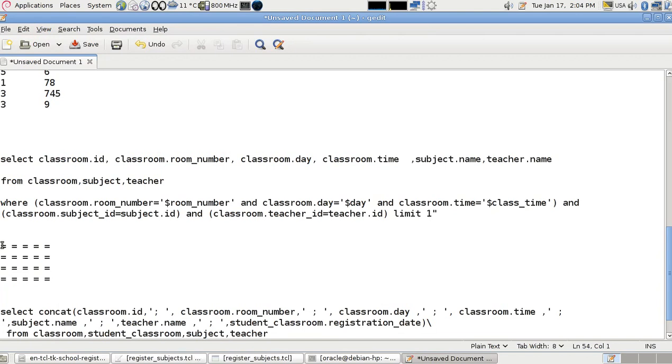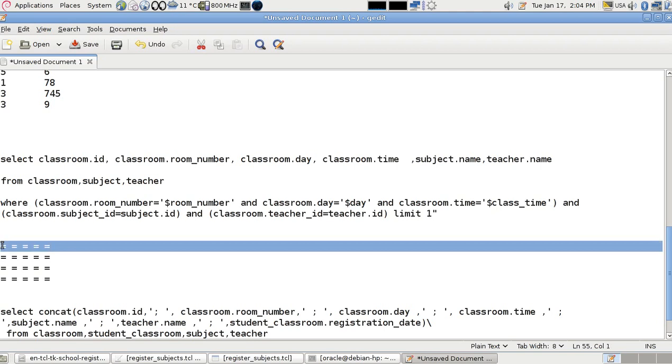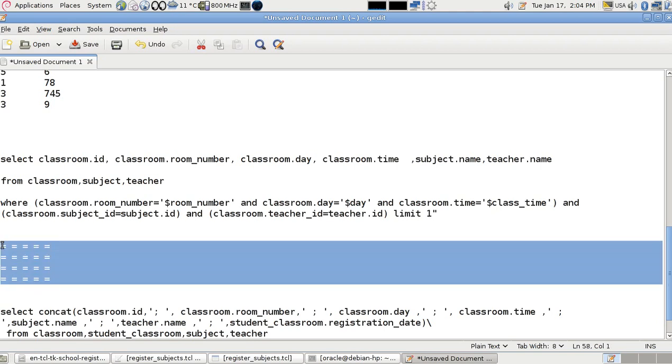It will consider that every row here is a separate list, and all this is one list. So it's a list holding many lists.